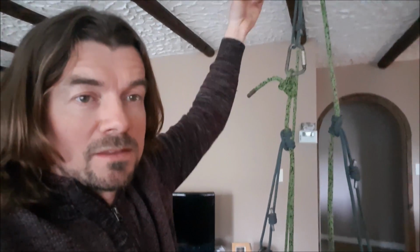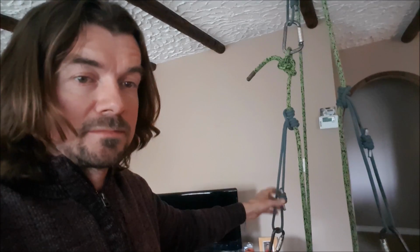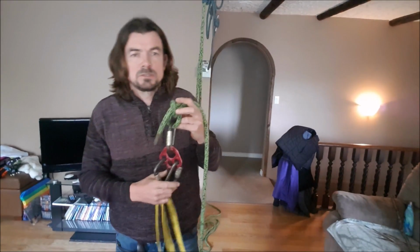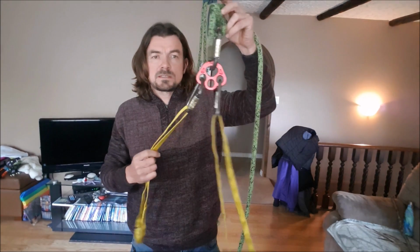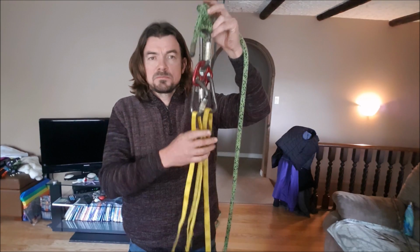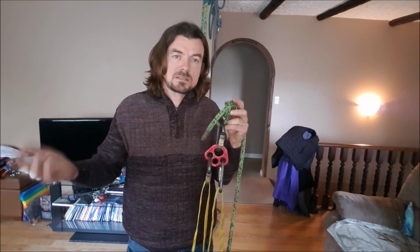And with 3 points of adjustment, it's obviously, rather than tying knots and stuff, really easy to adjust to set it exactly how you want it. So more commonly, multi-slinging incorporates the use of these rigging plates, of which there are many available, many different sizes, shapes, brands.